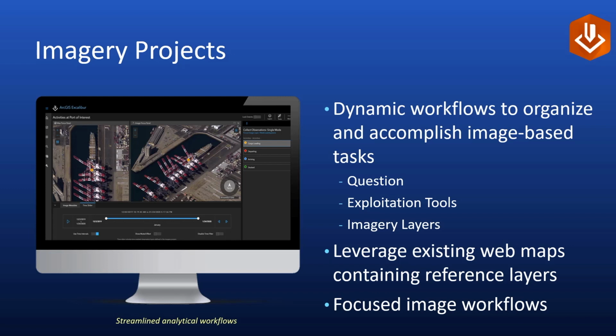An imagery project is a dynamic way to organize and reference resources that are required to complete an image-based task in a single location. The way in which projects are organized helps to modernize a collection of resources from a local repository of information to those that can extend across an organization's enterprise using shared services and resources as part of the WebGIS pattern. These projects include images, reference layers, exploitation tools, and even the questions that are being asked. I believe imagery projects are more impactful if you see them in action.